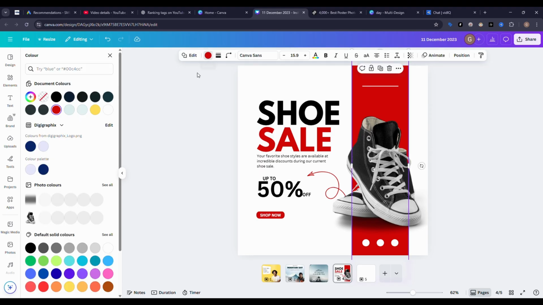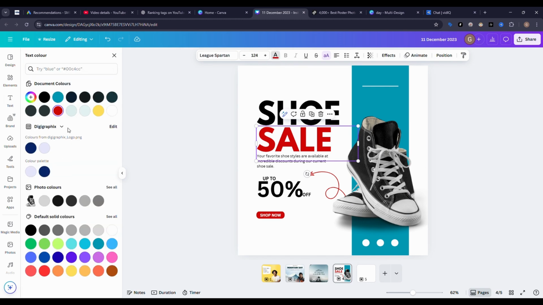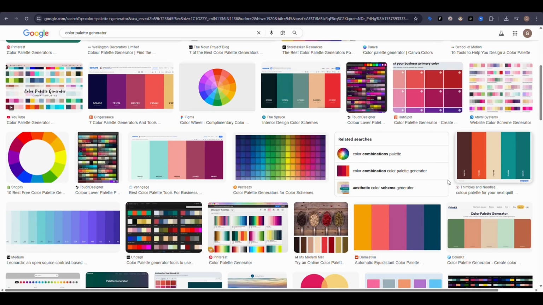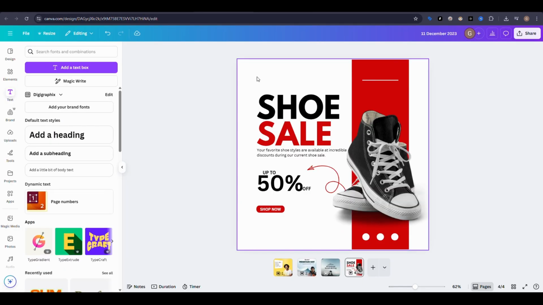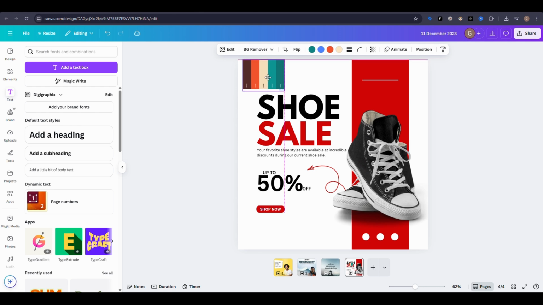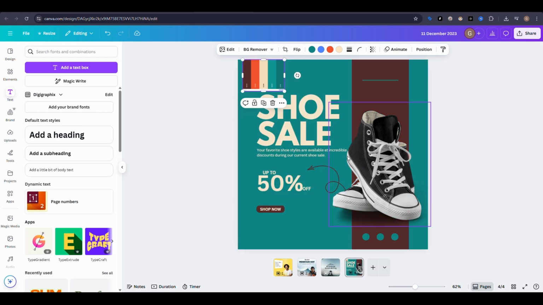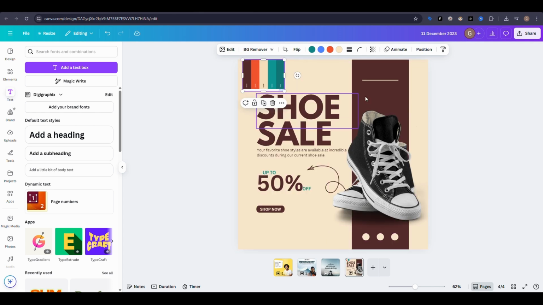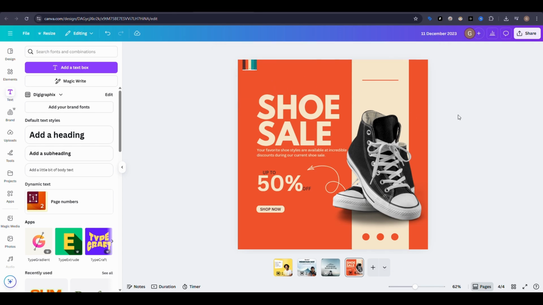Sometimes, picking the right color manually can be tricky. That's why using a color palette makes things so much easier and keeps your design in harmony. Just go to Google and search for color palette. Pick one you like and copy it into Canva. Then, right-click the image and select Apply Colors to Page. Now watch, your whole template instantly changes to match that palette. You can even reapply the option to shuffle the colors around until you find the version you love the most.